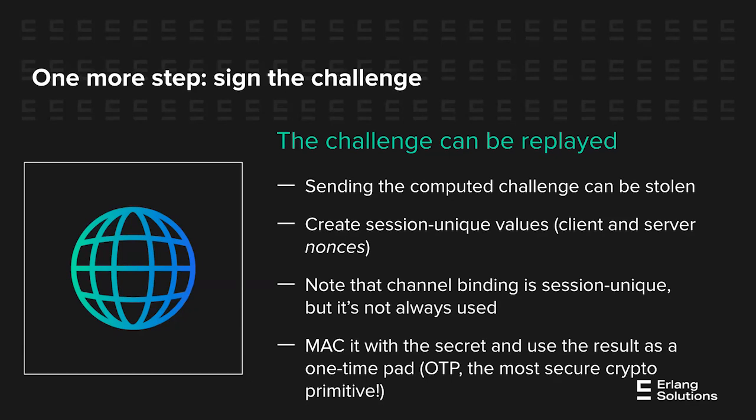And again, these nonces are generated like the salt, cryptographically secure, randomly generated binaries. Most often 8 bytes is the requirement by the standards. You can as well use 16 and MAC it with the secret. And with that, you generate a one-time pad. We'll see how you use a one-time pad in a second. One-time pad, by the way, also the acronym OTP, but it's not the OTP from Erlang, it's a different OTP, is the most secure crypto primitive you have. Just store it. One-time pad is just storing whatever you have with your super secret random thing. And it's the safest you can have in cryptography as long as it is a one-time pad.